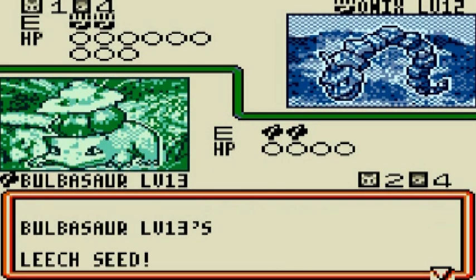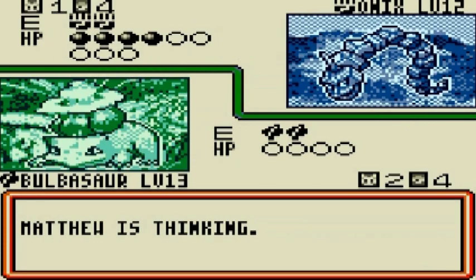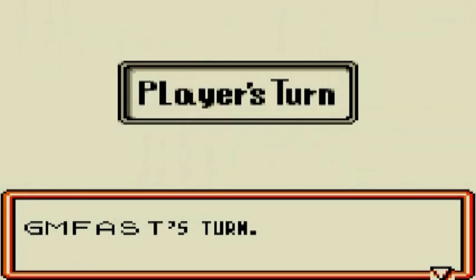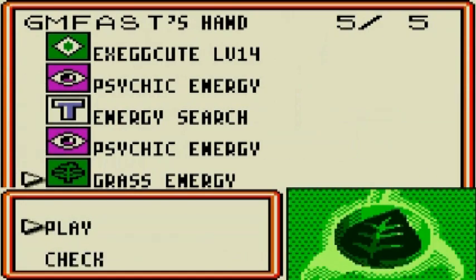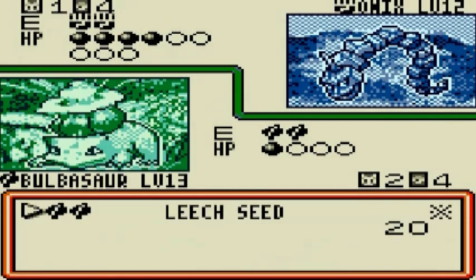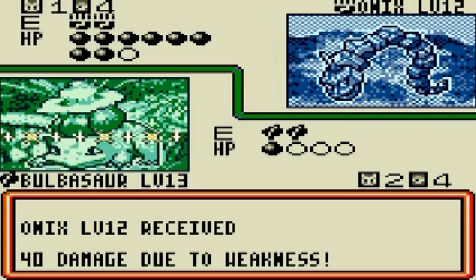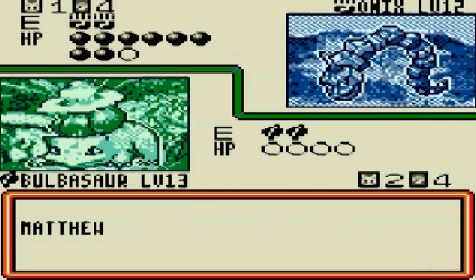And let's Leech Seed for 40 damage. Unfortunately, Onix has 90 HP, so it's going to take 3 attacks. And it looks like he's got a Geodude on his bench. Okay, I'm not too worried. I should be fine, but for now I'm going to attach this Grass Energy to Execute, and then I'm going to use Leech Seed once more. Not only does it deal 20 damage, but Bulbasaur also gets healed 10. Very nice. Very nice indeed.